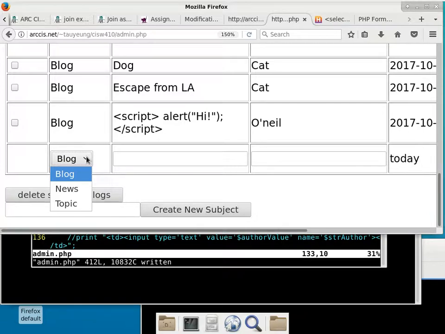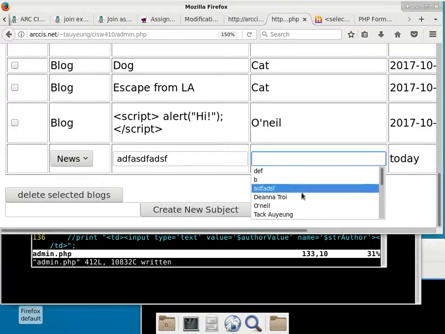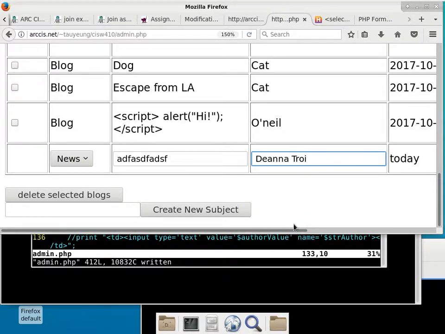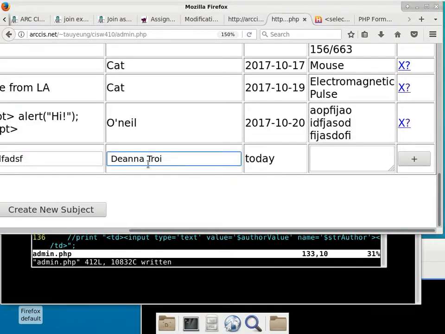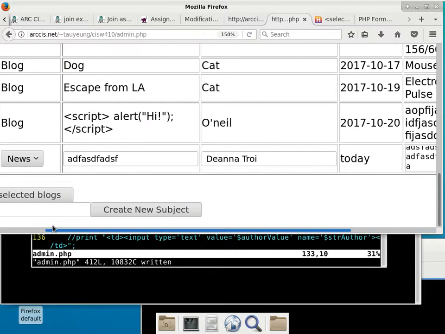Okay, so we got it now. We got the drop-down box. We got the subject, and then we got our fancy spancy drop-down plus editable text field for the author, and then we got our usual stuff for the text. But the plus is not going to work because we have not changed our insert. So that's the last thing that we are going to change, right? But we still want to do a plus here because I want to know what kind of get variable I'm getting back. I want to make sure that the subject is turning in the correct ID. That's what I want to make sure before I even work on the insert.